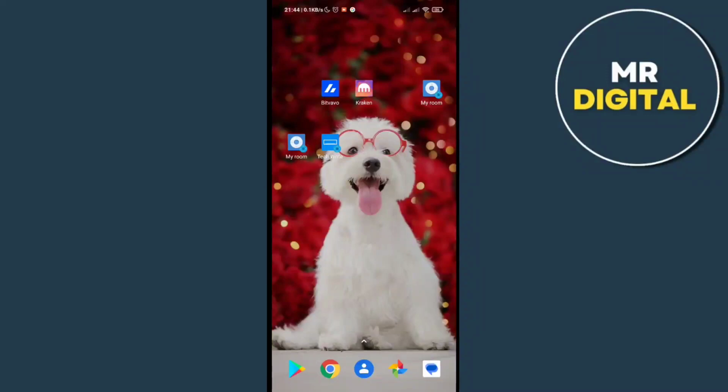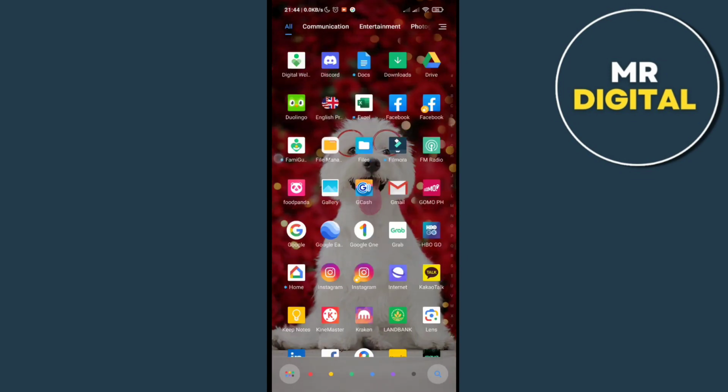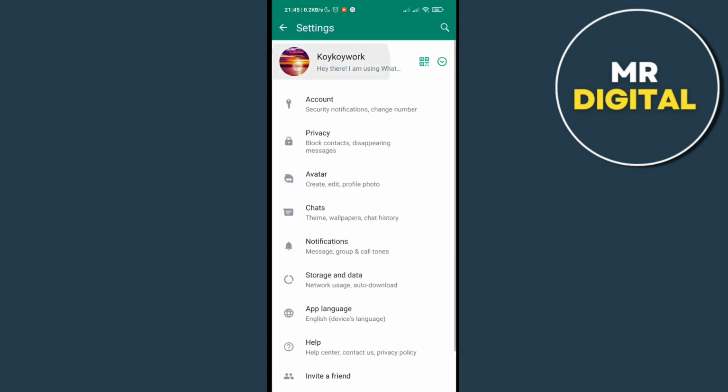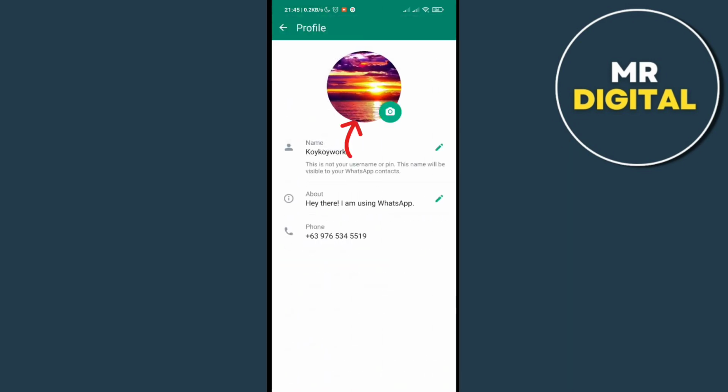In this video, I'm going to show you how to fix a blurry profile picture on WhatsApp. First, you have to open your WhatsApp application on your device. Basically, you need to enable automatically saving photos to your device. A photo may be blurry if WhatsApp can no longer find the photo on your phone or SD card. This is usually the case when the photo has been deleted. To prevent this, you just have to enable automatically saving photos to your device.